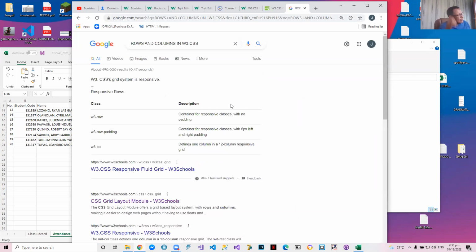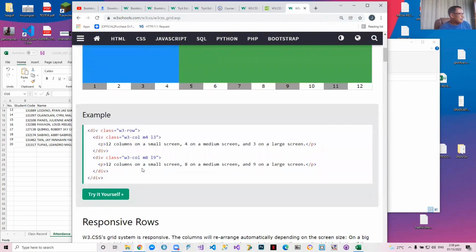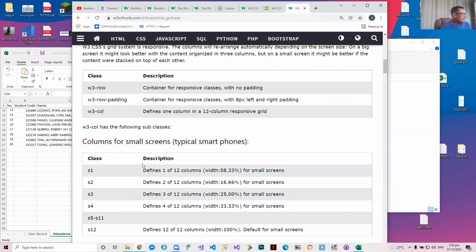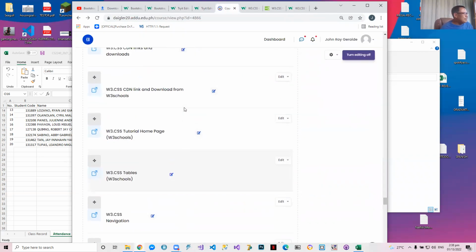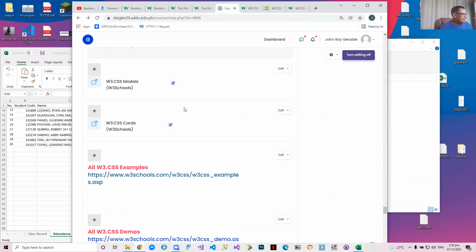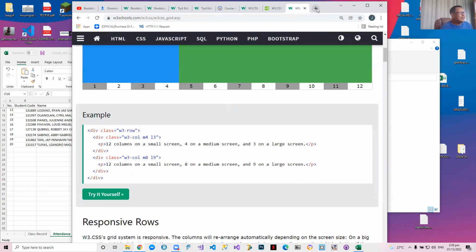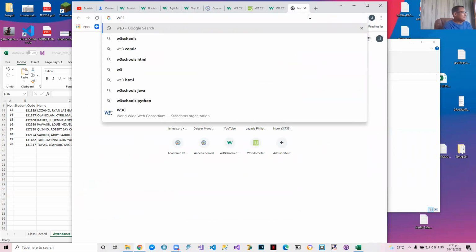Mas maganda yung pagka-assign ng rows. Merong W3 row. W3 columns, okay? Can we assign that? Okay. Hindi pala natin nasali yung W3 grid. Did we have W3 grid? Hindi ko nasali dito, no? Dapat meron. Okay, I forgot the W3 grid. Kaya walang rows. Okay? Sorry.